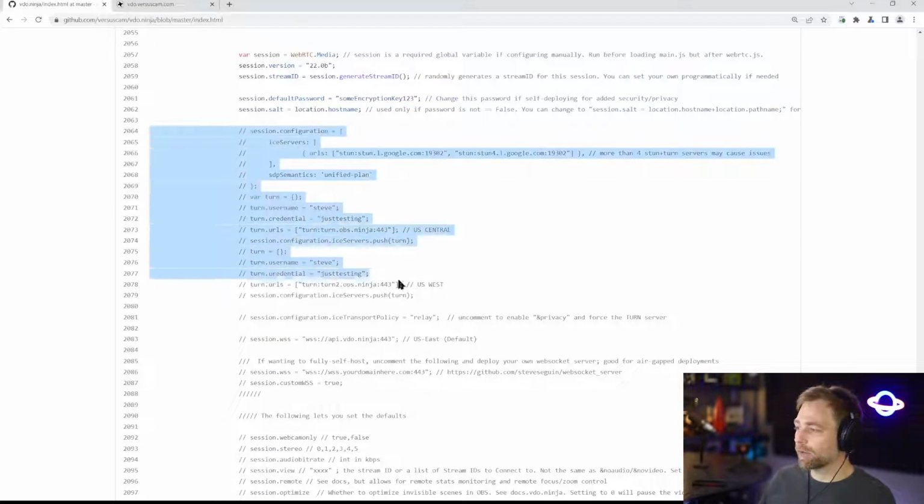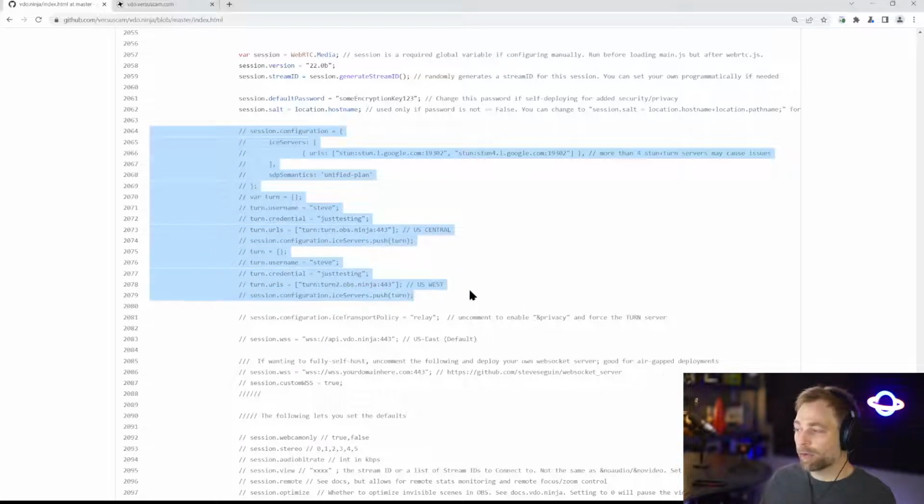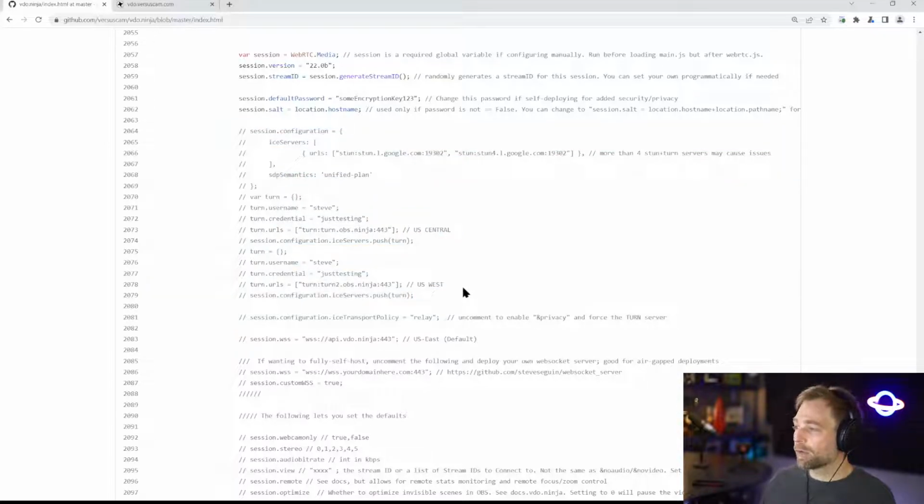This section here, though, is pretty interesting. If you want to deploy your own turn server, the instructions for that are listed in the install.md file. But if you want to deploy your own turn server on Google or Amazon AWS, you can do that. And then you can specify your turn server settings here.